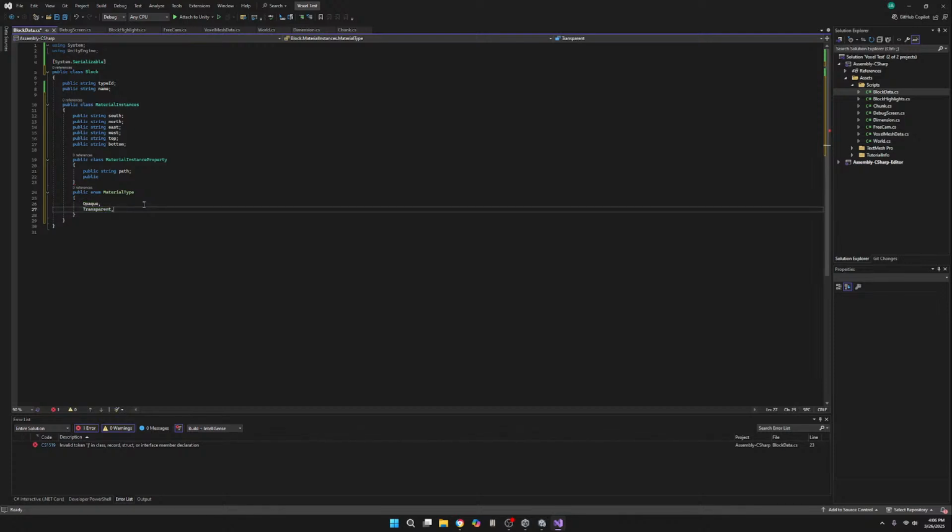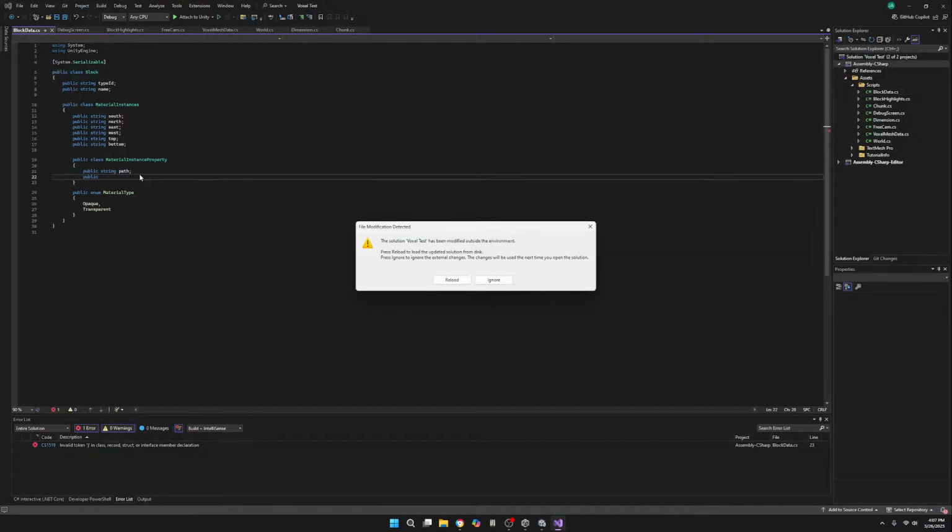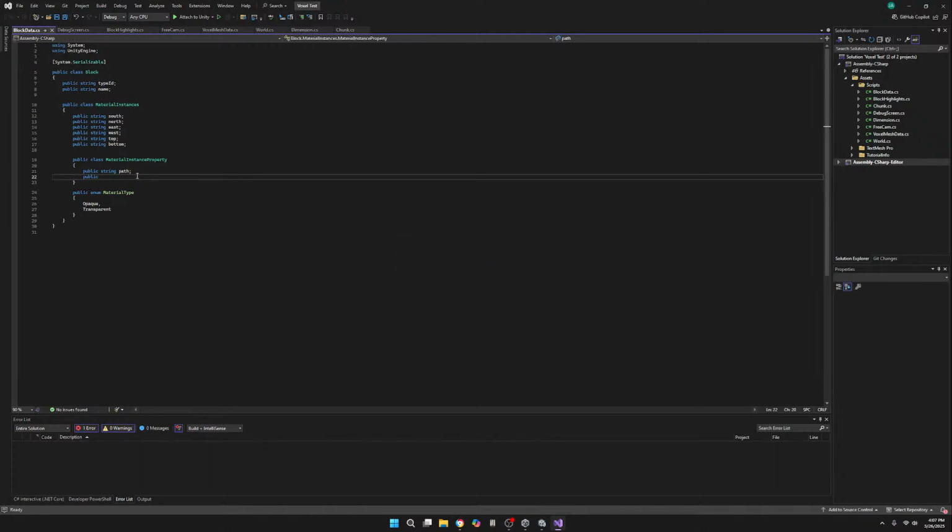Transparent. And then that's probably it. Public material type.